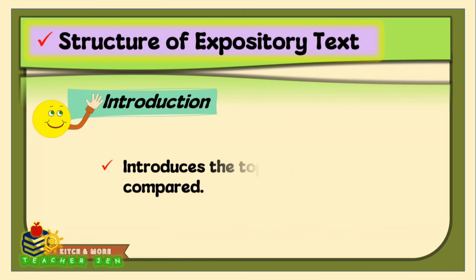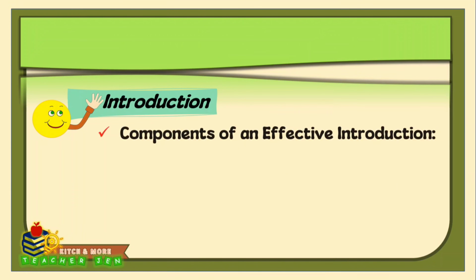In an expository text, the introduction is where you introduce the topic. You explain what you'll be discussing or comparing. It's important to give your reader a clear idea of what to expect in the rest of the text. A strong introduction in a comparison and contrast essay should include the following elements.